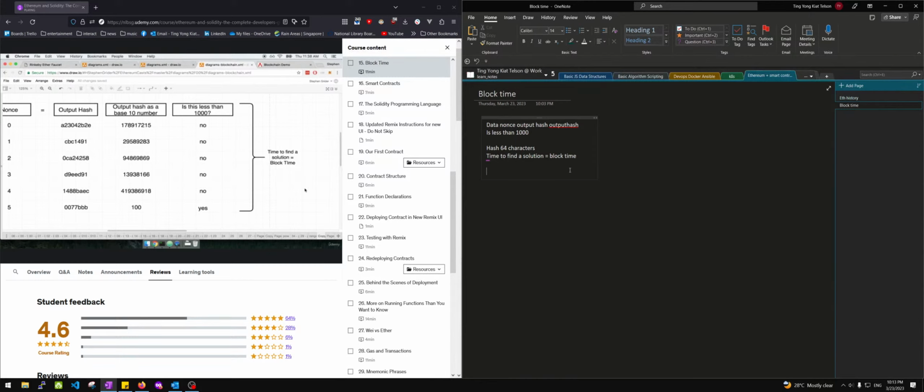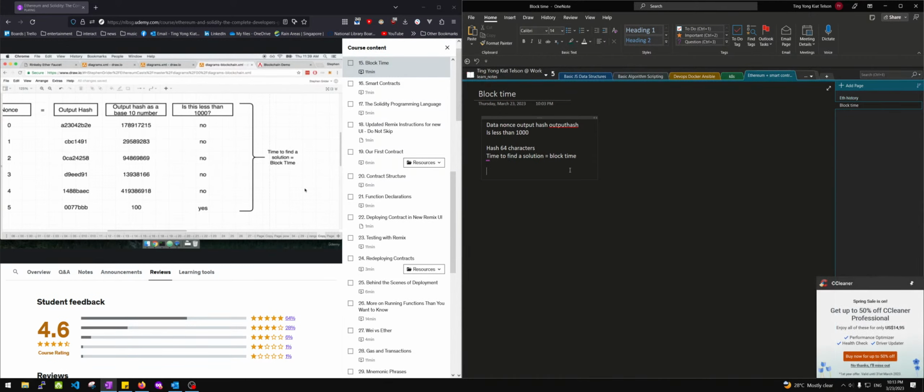So when we think back to the transaction that we executed a couple videos ago, where we sent ourselves some money, and that took like 30 seconds or so, that 30 seconds represented how long it took to run this proof of work algorithm to eventually find a solution. It was a block time of about 30 seconds. Now in reality, it was actually less than 30 seconds to run the proof of work algorithm, but once one individual node on the Ethereum network finds a solution, it then has to distribute that solution to other nodes. And so that additional amount of time is what eventually added up to the 30 seconds.